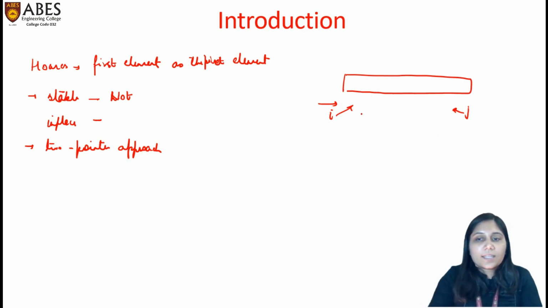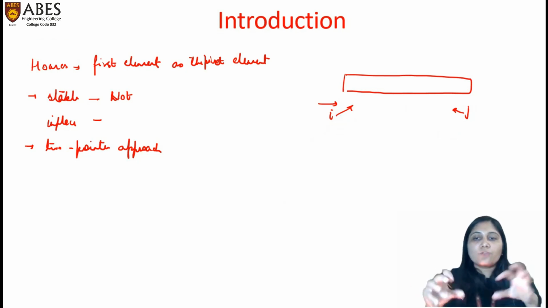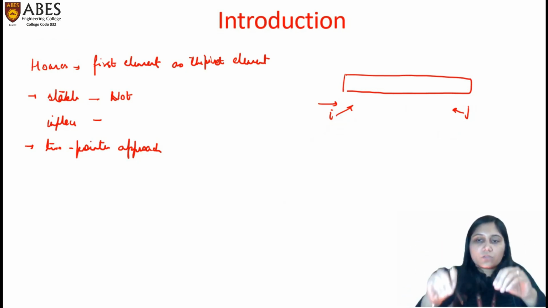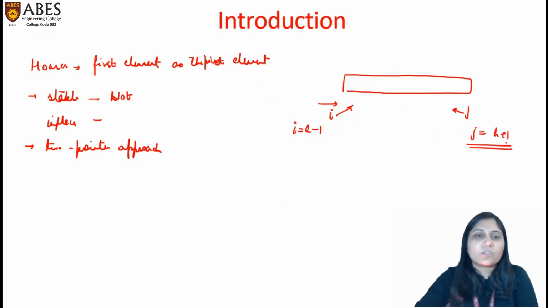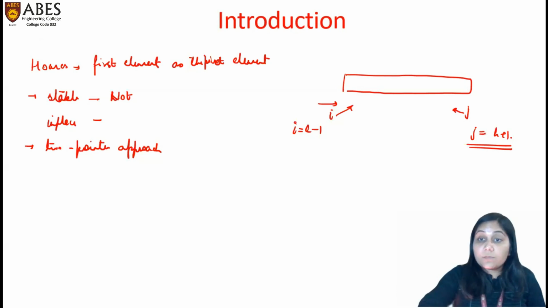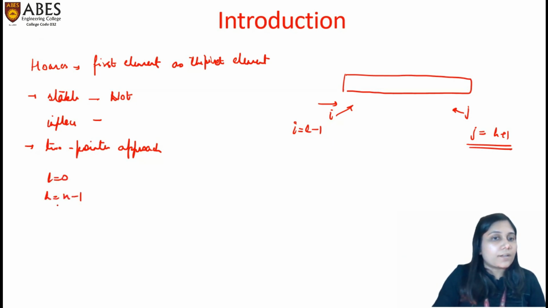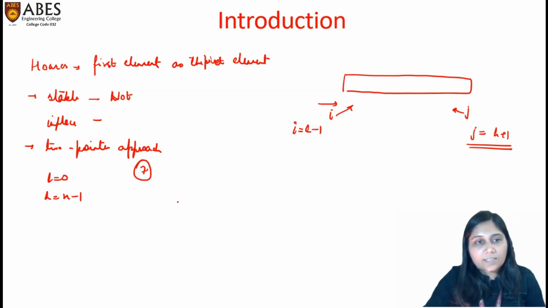It will not be merging of two sorted arrays, but we are performing a similar thing in the same array. So how is it going to be performed? We will be starting with i equals low minus 1 and j starting with h plus 1, because h has already been n minus 1. Always remember that your L is 0 and your h is n minus 1. So if I am writing n plus 1, if you have 7 elements, it means you will be starting with 7, but the index h has to be on 6.